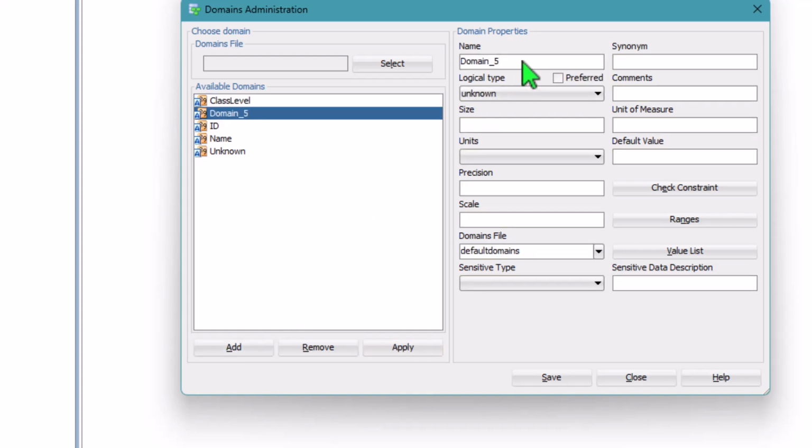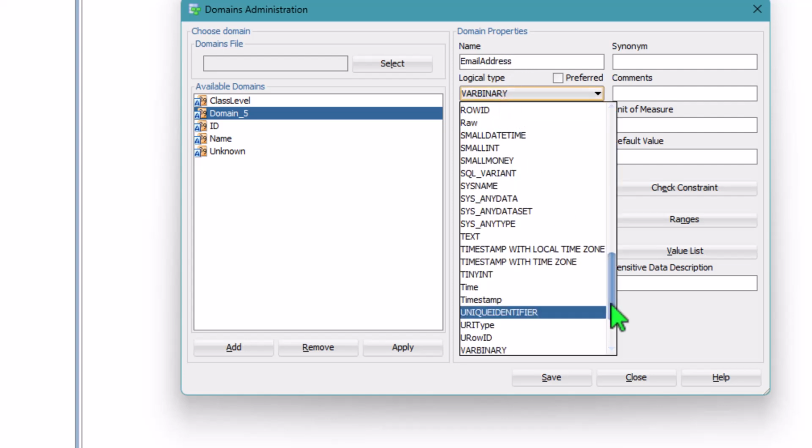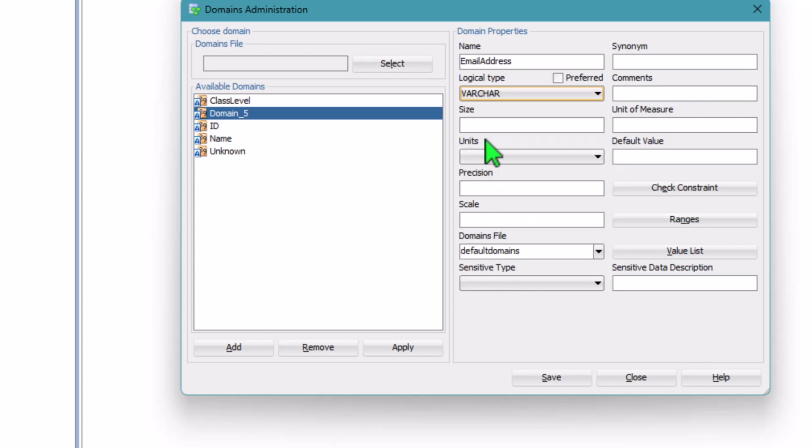And this is the one that's going to be the check constraint. We have ways around doing this, and we would normally not do this, but I want to show how we can add a check constraint. So this is going to be email address. We're going to set this up as varchar as well. So if I go down to the V's, and we're just going to set this up at 256, that should be sufficient to store any type of email address that we might come up with.